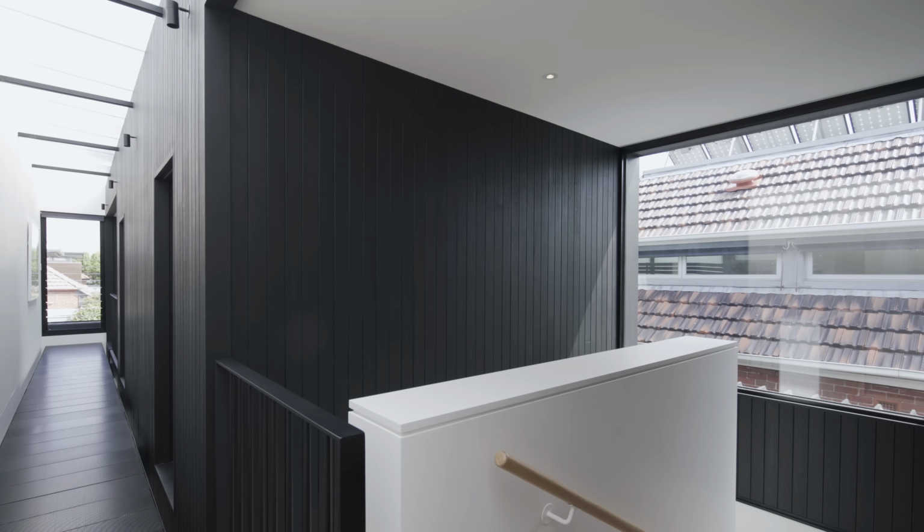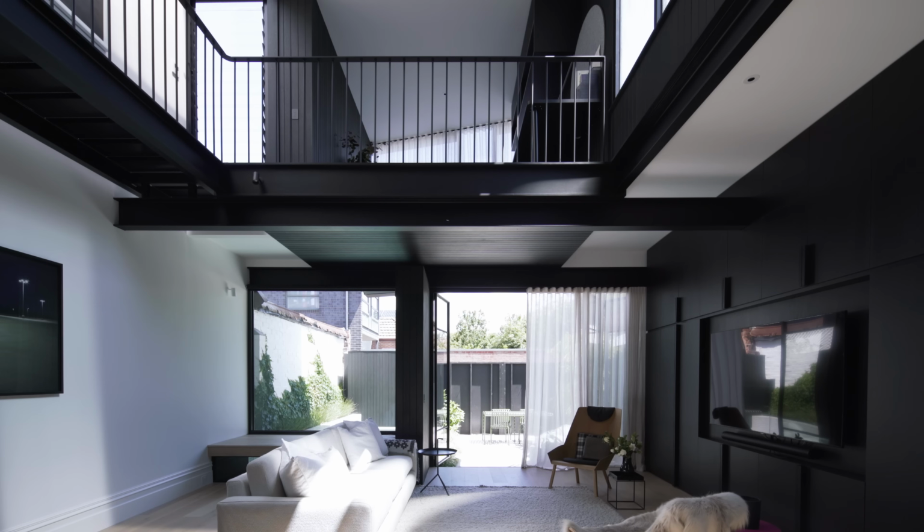And upstairs it's another situation where you get a rhythm of rooms. So we have a bedroom, a bathroom, another room that leads onto a bedroom which is in an attic. There's a void above me, so as we come back down along that spine, we're looking over the main living area, and this really is to create a very good sense of space. And then beyond here there's a study.